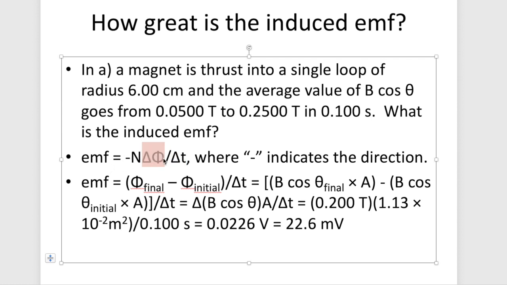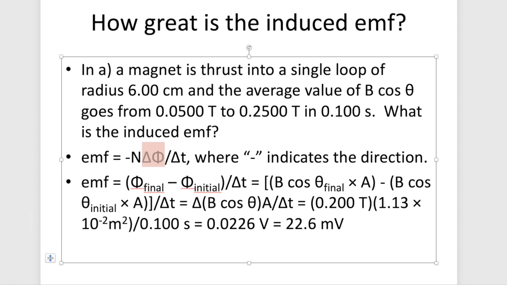Change in flux can be a change in anything that goes into flux. So you could change the B field, that's part of the flux equation. You could change the area, or you could change the angle between them. Changing the angle is the thing we're going to be focused on today. That's what generators usually do in generating electrical power. So that's going to be our focus for the majority of this video. But I do want to do at least one example. I mentioned it last class, but I didn't actually get a chance to do it. So I want to show you this example for how that works.